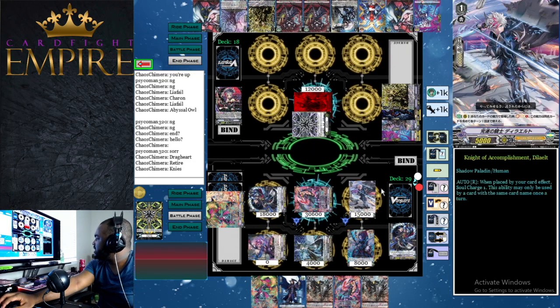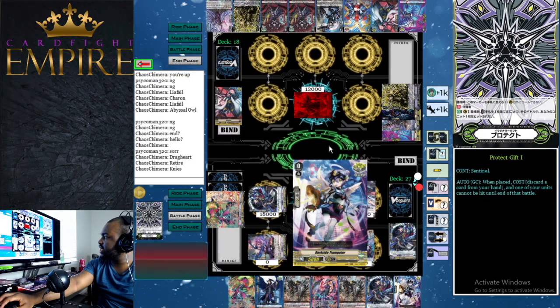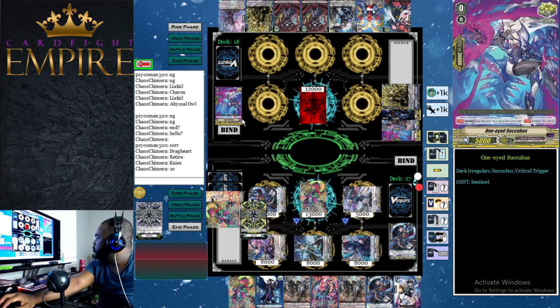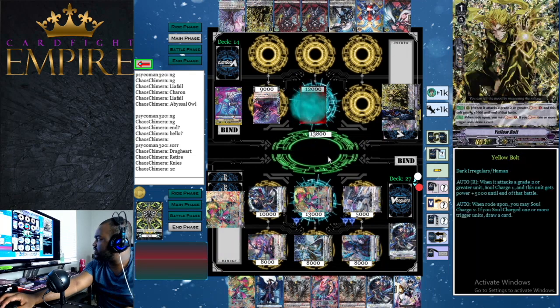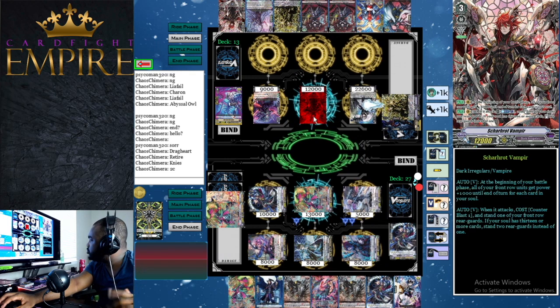So we attack for 18, we attack for 31. And then we check a critical trigger, putting all to rear guard, and then we attack and our opponent blocks it with the Sentinel crit trigger. So as you guys can see, since our opponent's playing a Protect deck, and it's also a strong Protect deck, he has a lot of shield in his hand with a lot of offensive pressure too, so it's really hard to deal with.